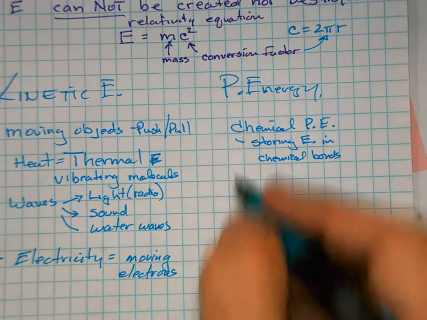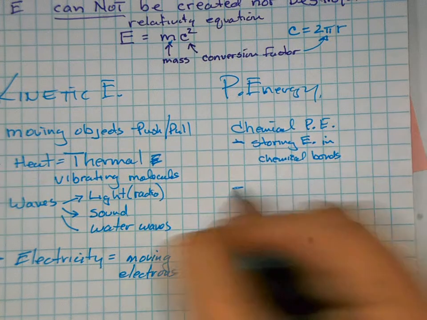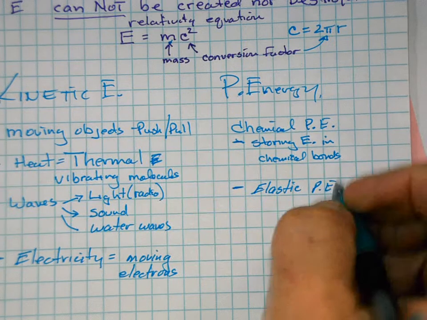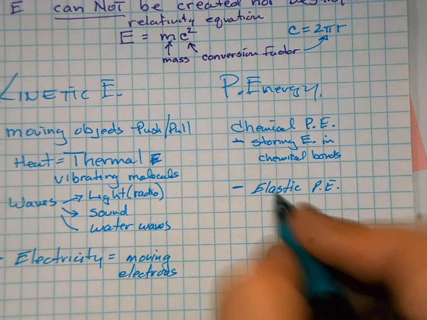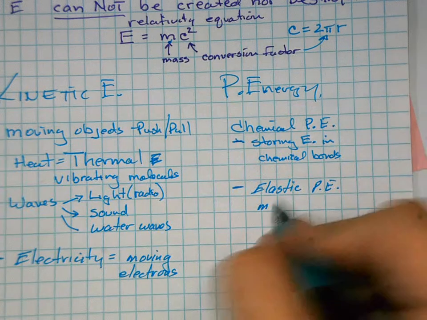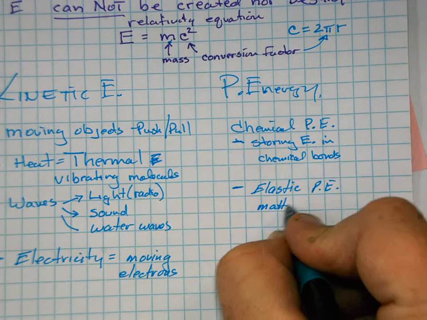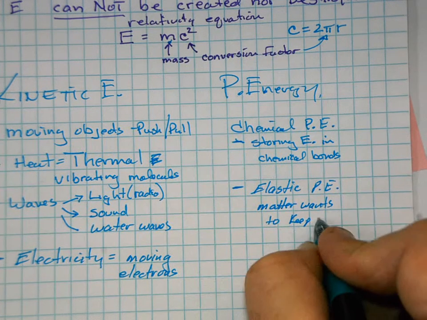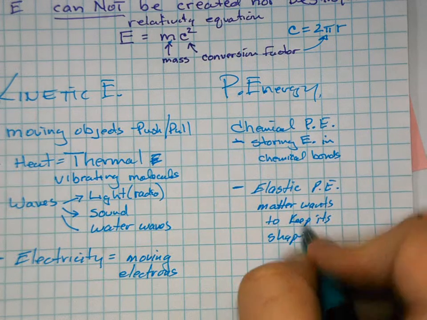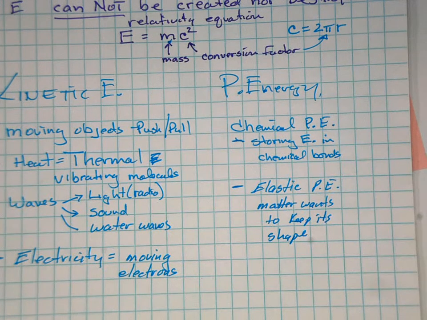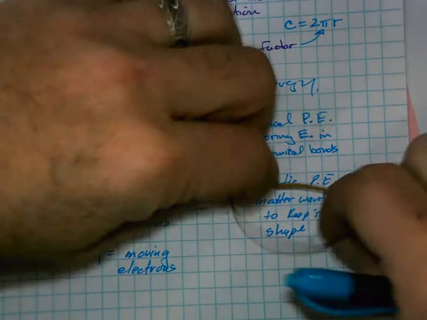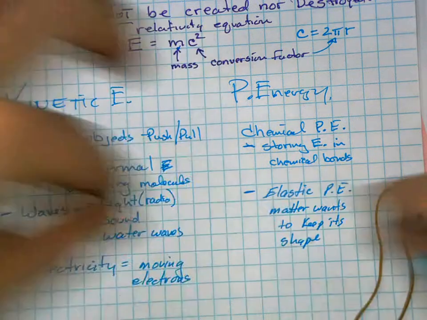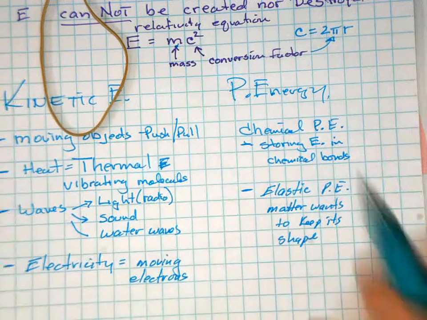And let's see, there's another type you're going to come across, which is kind of related to this. Elastic, we're almost done. Elastic potential energy. That's when matter wants to keep its shape, or molecules want to keep their arrangement. I'm just going to say matter keeps its shape. It's shorter to write. And the best example is a rubber band. Because of the way the molecules are arranged in there, you pull this apart, it wants to go back to this shape. And some things, if you squeeze them, they want to come back to their shape. I don't have anything squeezable here. So that's elastic potential energy.